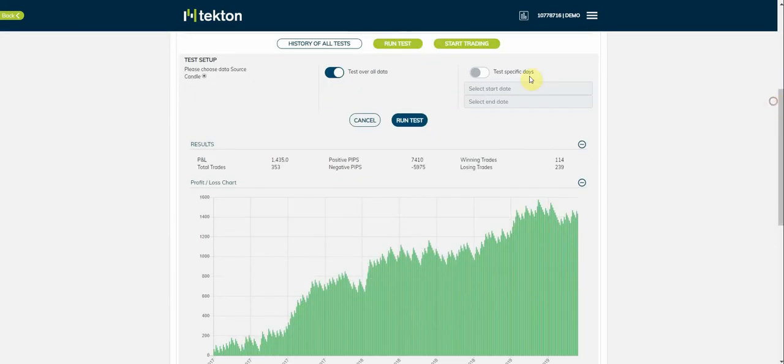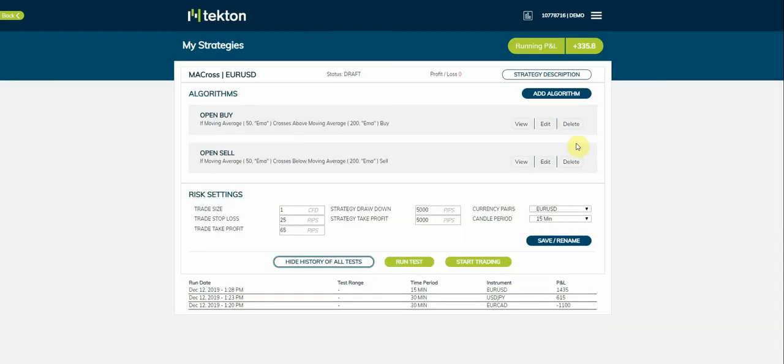Once you're ready to set that to run live, you just simply click start trading. You can go back and look at the history of all your tests here. Here's your history of all your test results. You can click each one and look at the profit and loss chart. You can go back and edit the pip size, the take profit size, the time frame, the currency pair, or even go onto crypto, or even edit the strategy. So there's a really quick video for you, 15-20 minutes, so you can see how we create, how we edit, and how you can really give yourself an edge by using Tekton.